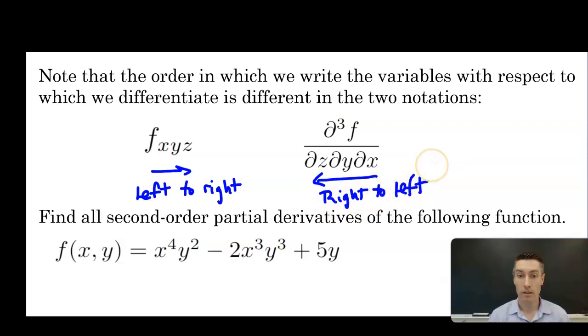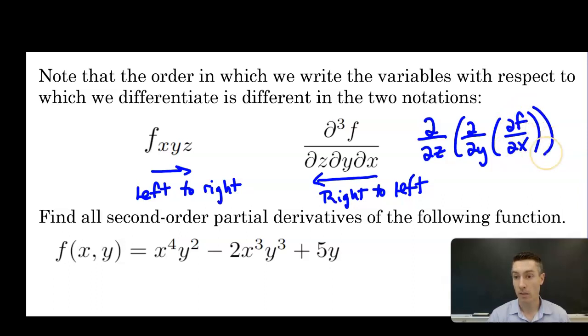And that's a consequence of how we would construct this partial derivative. Really what this is saying is to take the partial with respect to z, of the partial with respect to y, of the first order partial with respect to x. And if we work from the inside out, differentiate with respect to x, then y, then z. So that's why we read this notation from right to left. Also note the exponent is 3 now, indicating that we have a third order partial derivative here.